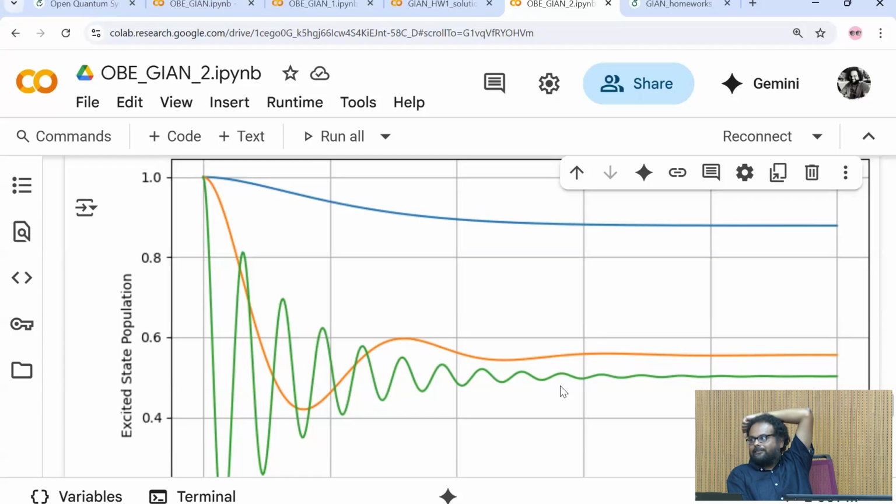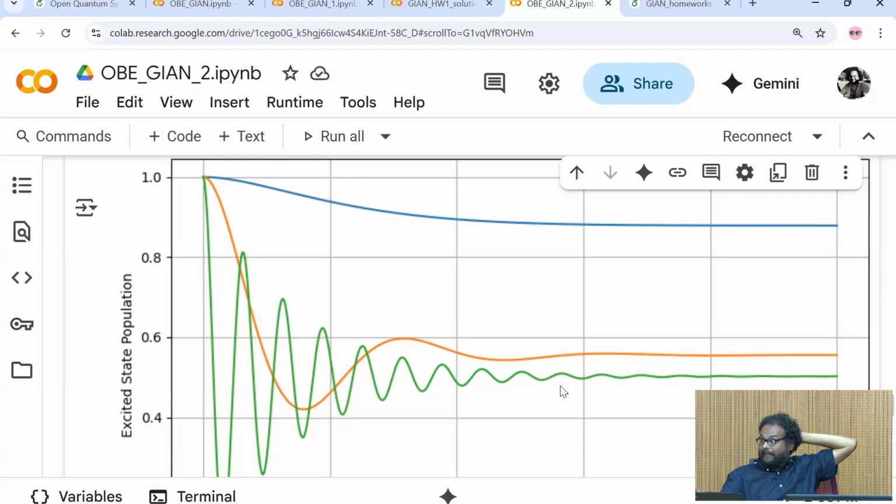We can evaluate that by changing gamma and seeing how it changes. That can be an evaluation you can do: take different gammas and see how this rate changes. By changing gamma, that rate should change. But all three curves are using the same gamma, but different Rabi frequency. Different Rabi frequency. That's important. It's a combination of both.